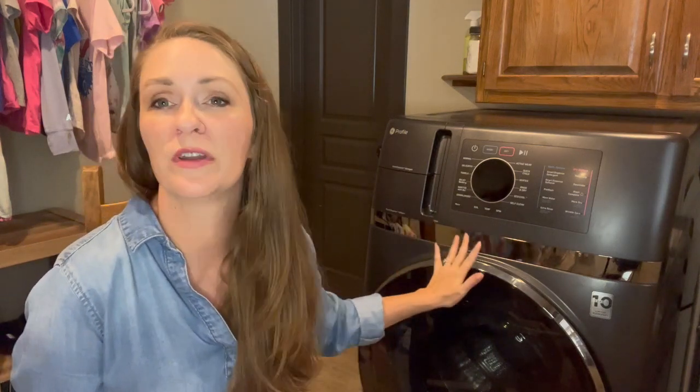So the 4 things that I love so far about this machine, number 1 is obvious. There is no moving the clothes. Now, I hope that most of you are better than me, but I'm not sure that is the case. I think I'm pretty normal about this. I used to put my laundry in the washer, get busy with the kids or in the garden or whatever was going on, forget that the laundry was in there and leave it at least until the end of the day. But I definitely wasn't instantly moving it to the dryer and getting it dried and pushed out.